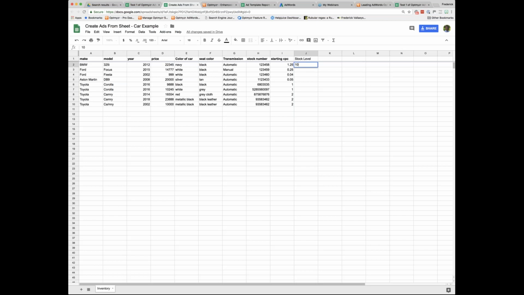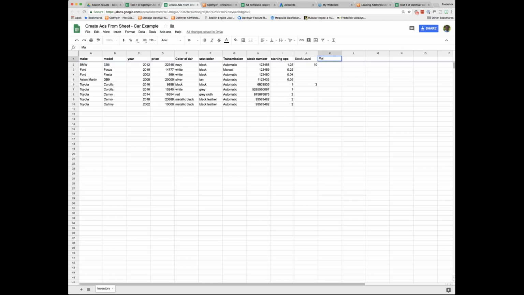But if you want to do something more advanced, say that you had 10 BMW 325s in stock and only 3 Toyota Corollas, we do have a new campaign builder tool. It is a separate tool, a separate subscription from Optmyzr, but we do have it available. You could do things like say we only want to run ads if the stock level is at least 5. Then we would evaluate this field and only make the ads for the BMW 325i because it meets the conditions that we have.